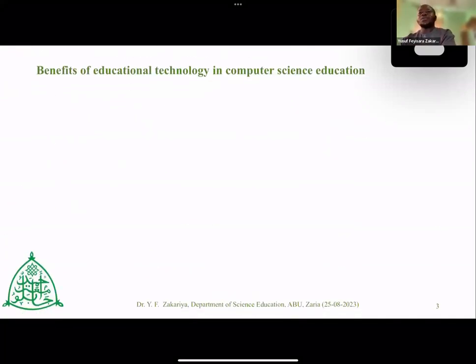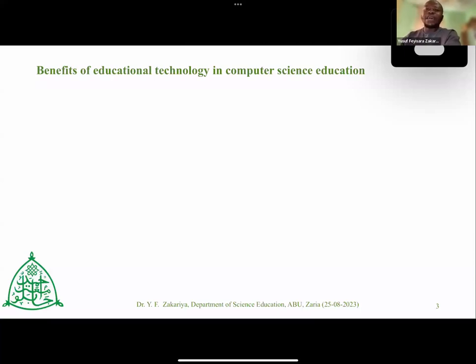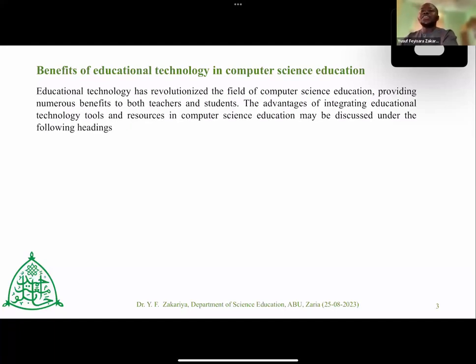So to get started, what are the benefits of educational technology in computer science education? Can we try to name some, can we identify some benefits of educational technology in computer science education? The answer is yes. We can identify this benefit. So to start with, educational technology has revolutionized the field of computer science education, providing numerous benefits to both teachers and students. So the advantages are many, but you can discuss them under the following heading.